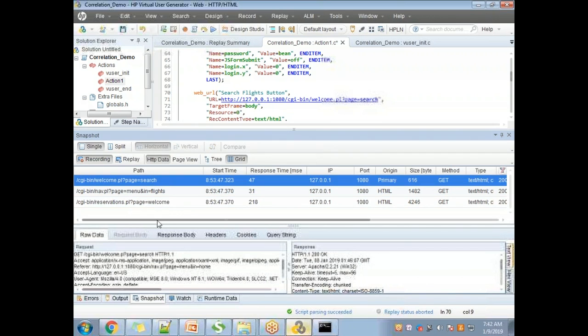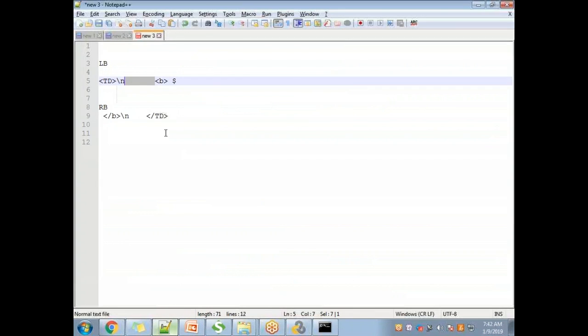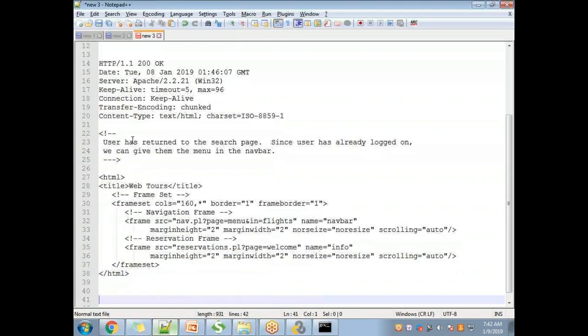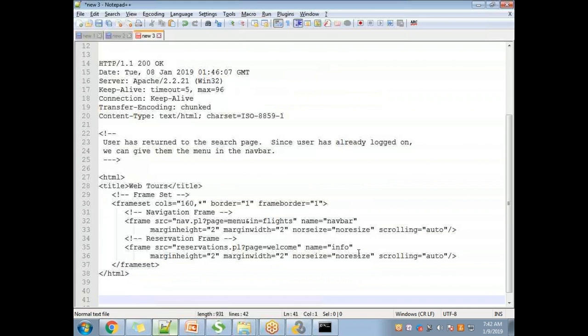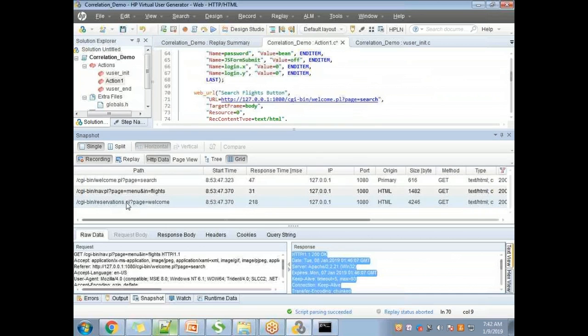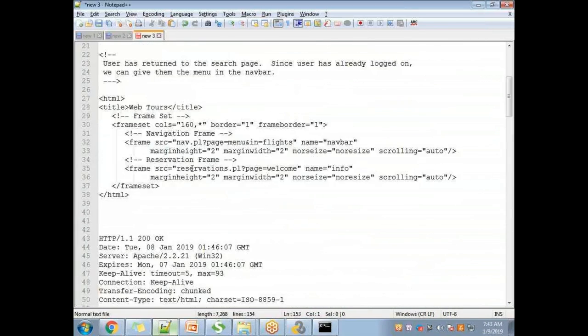There are 3 resources. Each resource has a request and response. I'll copy the response of each one: the first resource, the second one, and the third one. Wonderful, guys. I've copied the responses of all of them.